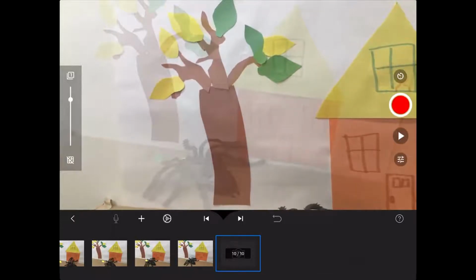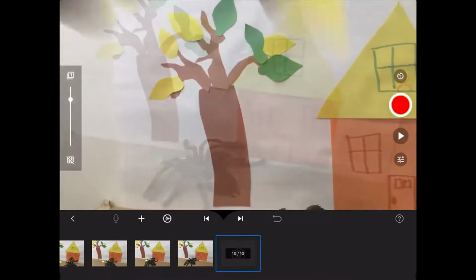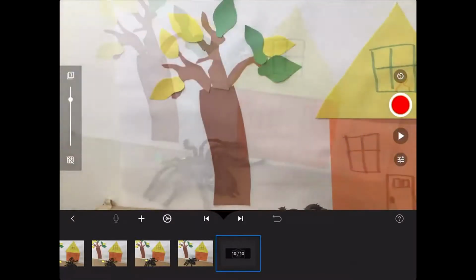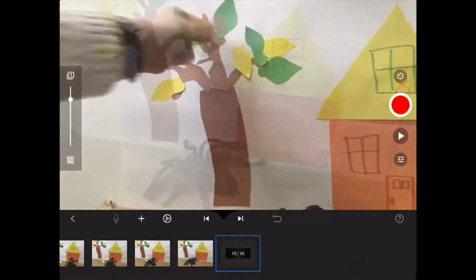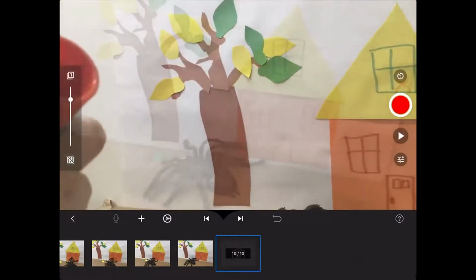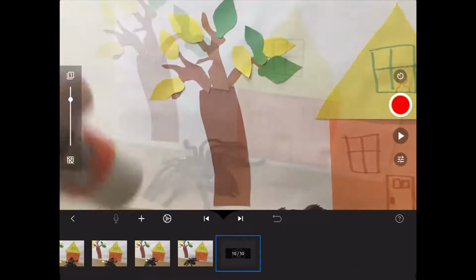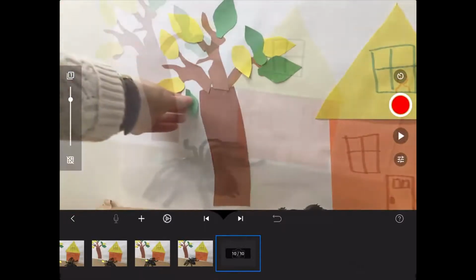So I have some glue and my leaves. Here's my leaf. I have some glue stick. I'm going to stick a little bit of glue under my tree, and I'm going to animate these leaves to make it look like they're falling.